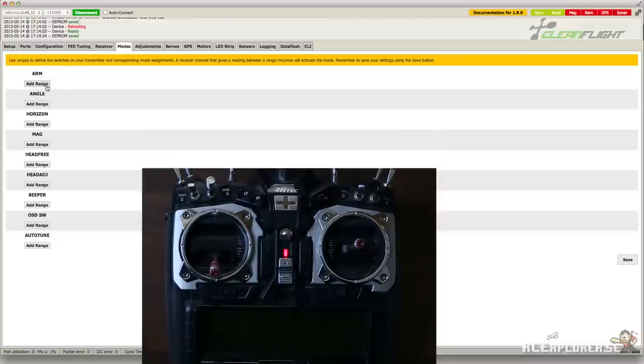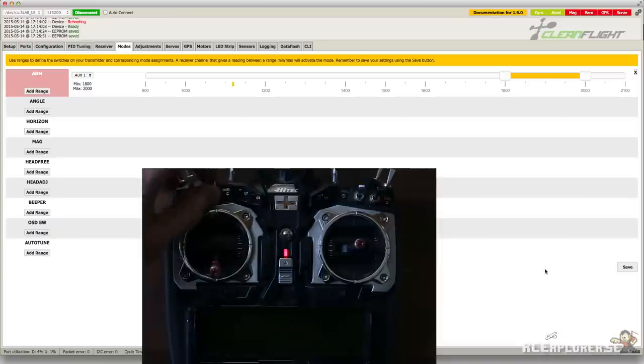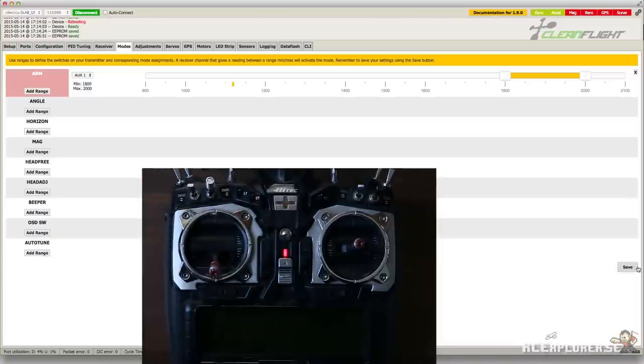We're going to add a range for the arm function. Make sure it's AUX1 and flip channel 5 to the on position. The yellow little dot should move over and then you just drag the sliders over so that the yellow area is above the yellow dot. As long as the yellow dot is within the yellow area, the board will be armed. Don't forget to hit save.